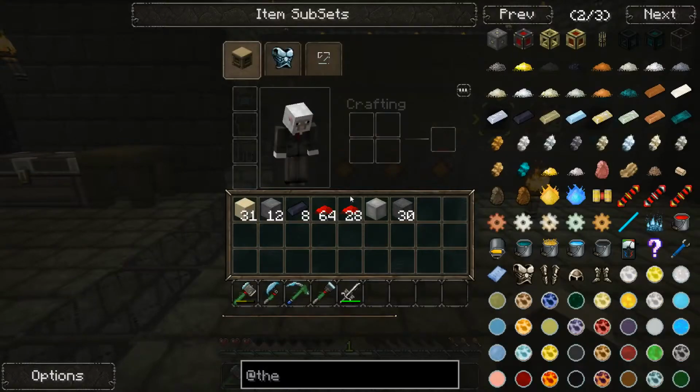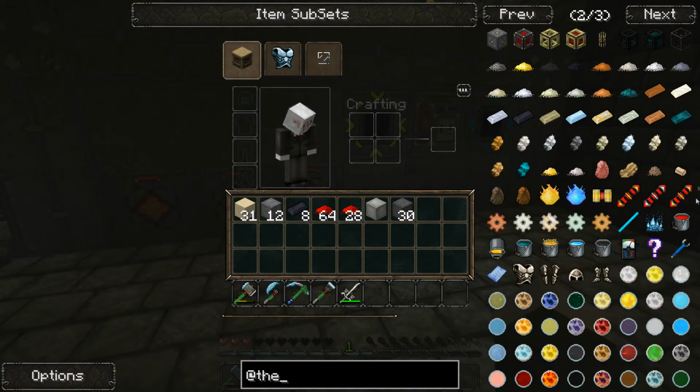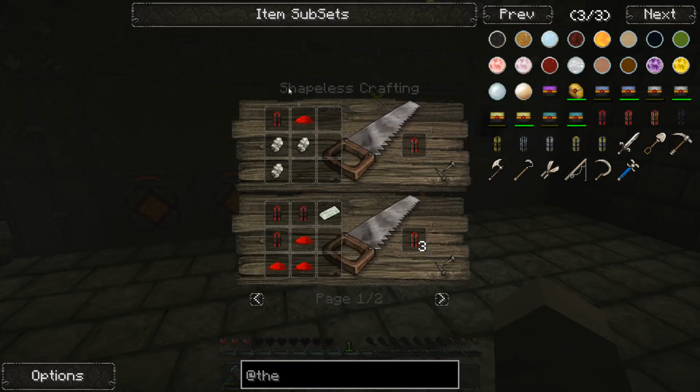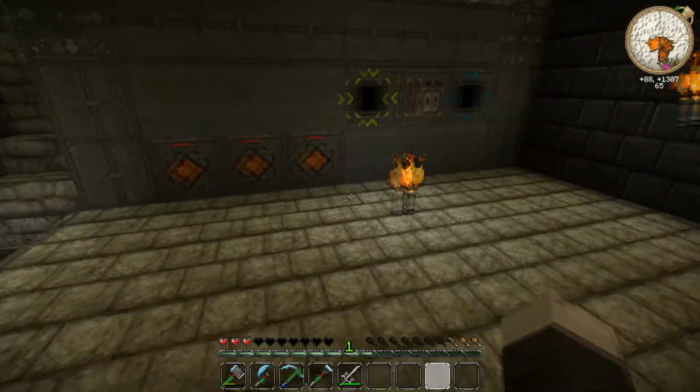The only reason I've got 3 power taps is because I haven't got any of the redstone. I only used redstone energy conduits, so we need to make some of them later on, but I could put the machines there and that'll power it.